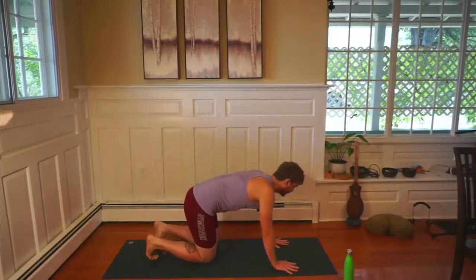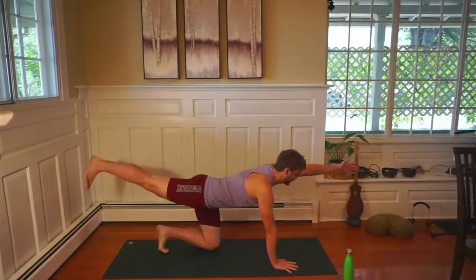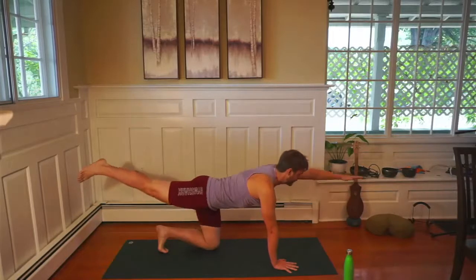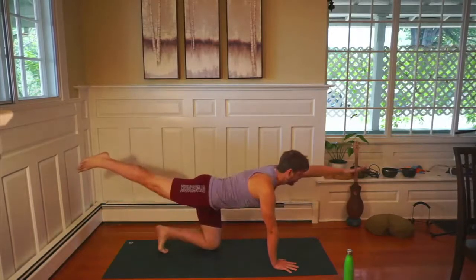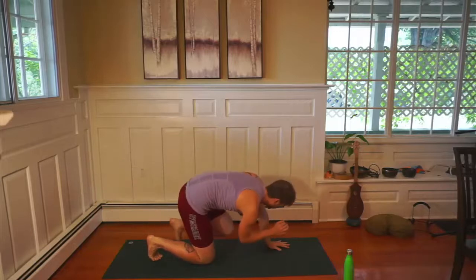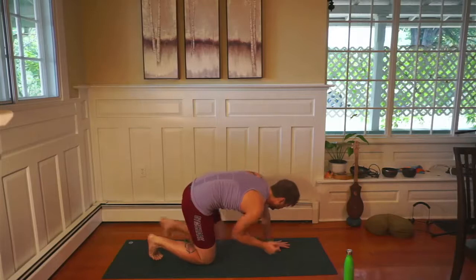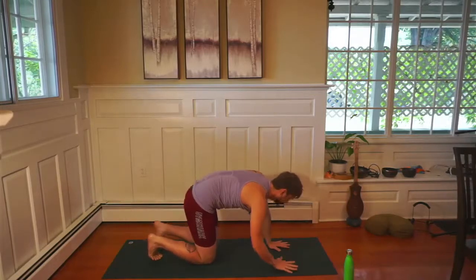Let's add the arm into that. Let's just do three per side. So bird dogs, left arm, right leg. Inhale, reach away. Exhale, elbow knee together. Inhale, reach away. Elbow knee together. One more. Together. Palm and knee down. Other side three times. Right arm, left leg. Together. Reach. Together. Reach. And together. Nice. Back down to hands and knees.